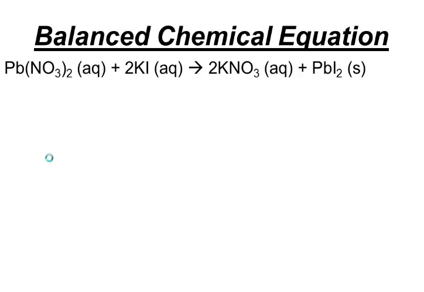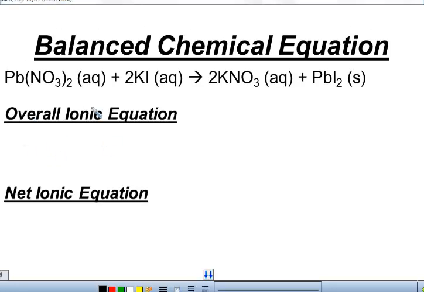We kind of talked about how they split apart. So an overall ionic equation, what does that mean? Well, just like we did in the first slide, or the second slide, where we broke apart sodium chloride and aluminum chloride, that's what we're going to do here too. Because if this is an aqueous solution of lead nitrate, that means that there's just ions in the solution. Same thing with this. There's potassium and iodide ions in the solution. And then we just mix all those ions together and see what we get.